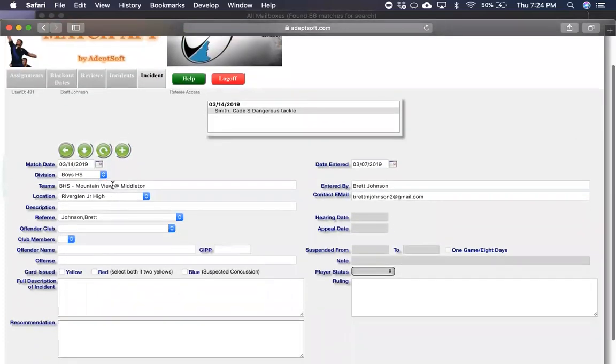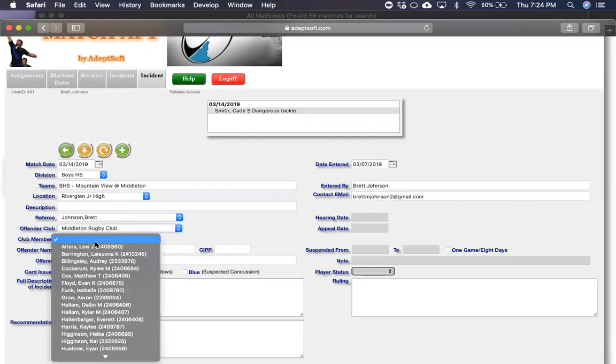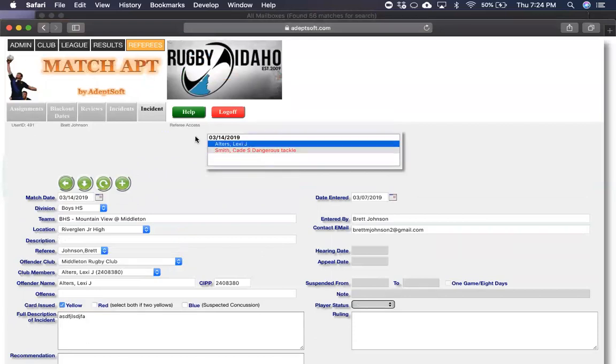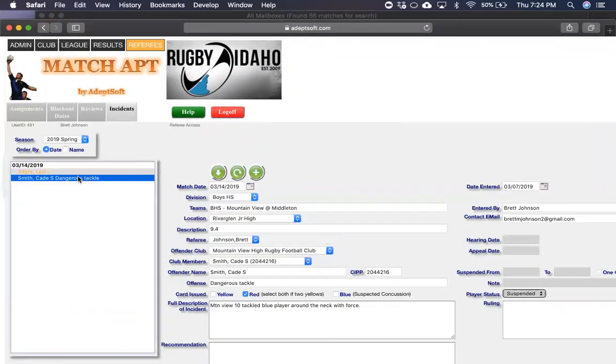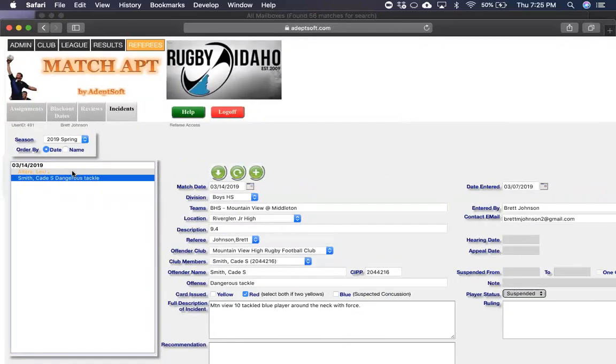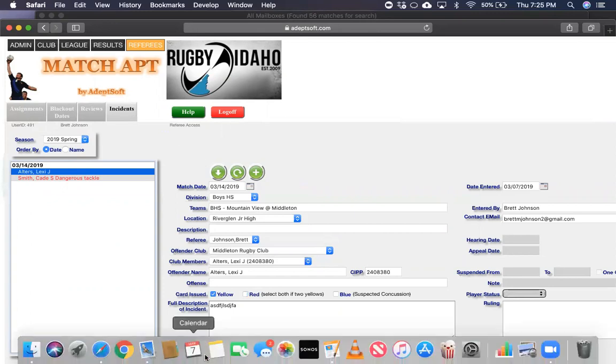And then it has the team still here. So I'd be able to just go in, now say the Middleton player got a yellow card. So Lexi, now he gets a yellow card, and I fill that information in, save that. So now there are 2 incident reports. If I go back to this incidents tab, I can see these 2 here. And then the disciplinary committee can go in and enter this information on the right. So you would do a different one for each card given, but luckily it auto saves a lot of the information. So it's pretty straightforward. Does anyone else have questions about that?